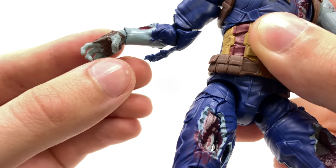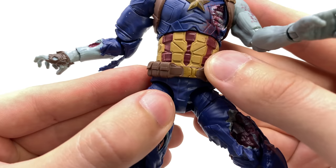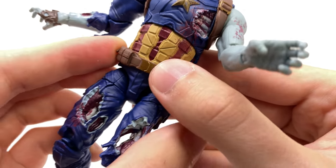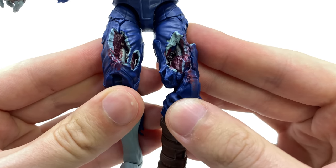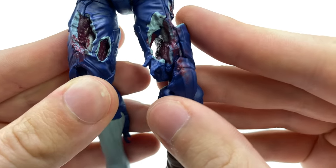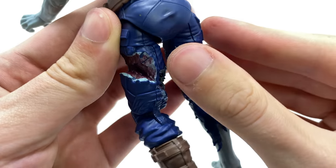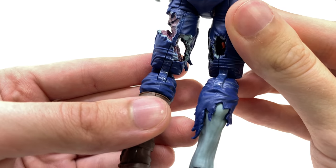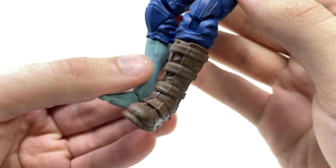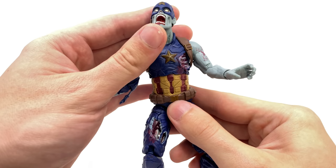This arm has been completely stripped of the suit, and you can really see how the skin has become dehydrated, compressing those muscles — it looks so nice with this bluish tone. The blood splat going on here for the top, really nice sculpt work for the hands and the interior of the palm. The other arm is just as detailed if not more — you can see parts of the suit literally hanging off, some gore on the forearm, and the glove piece ripping apart. The thighs are by far my favorite aspect, with the thigh bone actually sticking out and all of these gashes and holes in the actual skin.